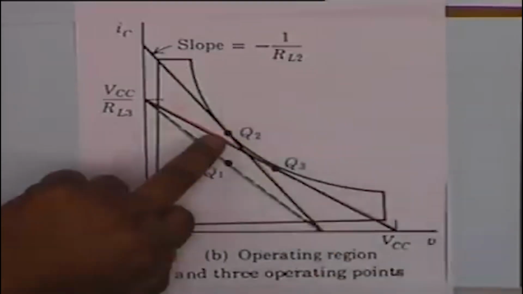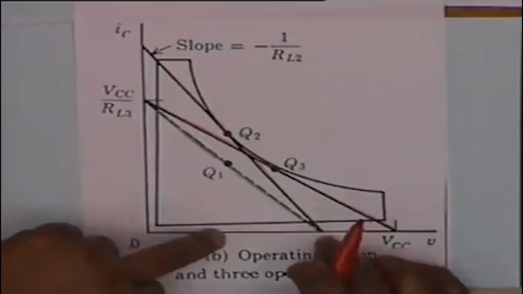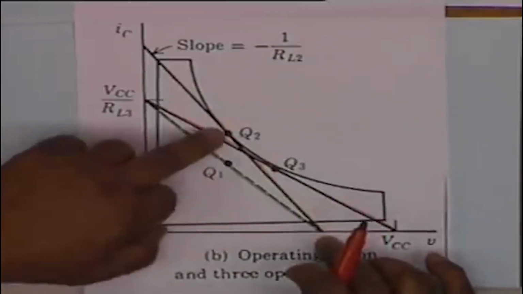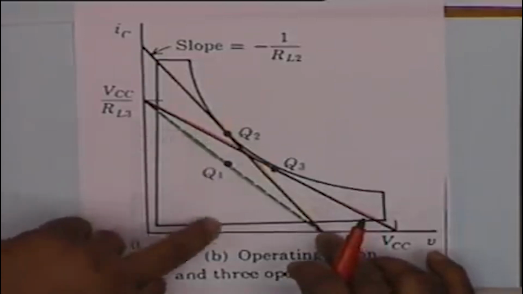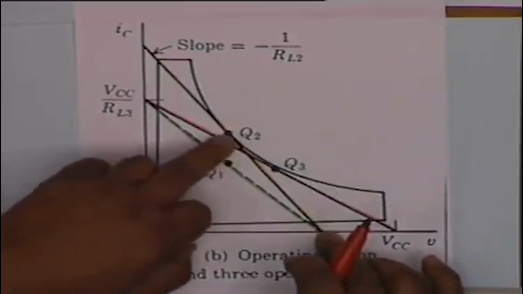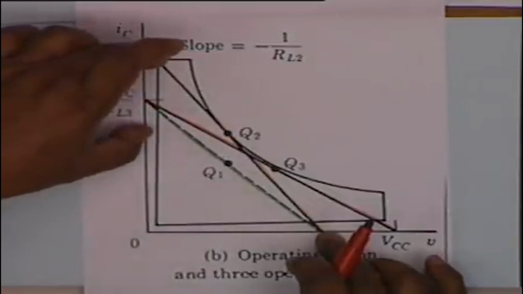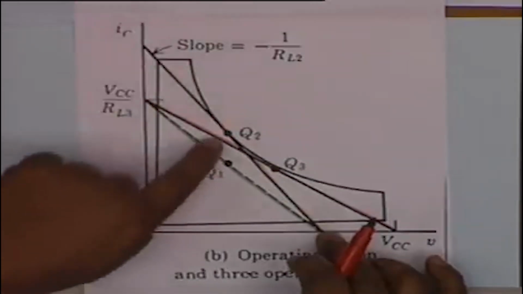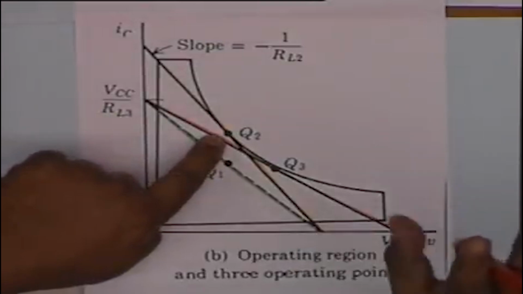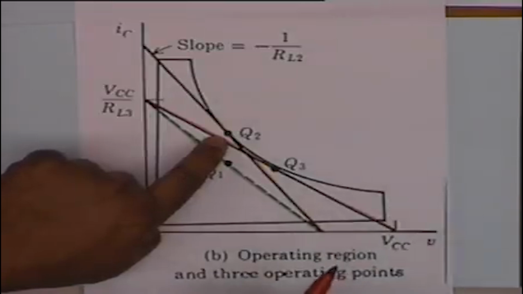Q2 makes the voltage swing from here to here. Alright? So the voltage swing is restricted, but the current swing goes right from here to the maximum possible current that it can go. Alright? So Q2, is the point clear qualitatively? Q2 restricts the voltage swing but makes the current swing as large as possible.